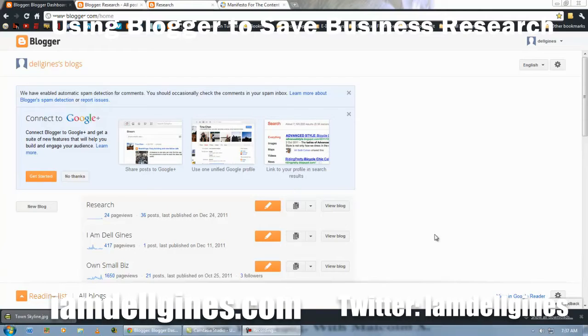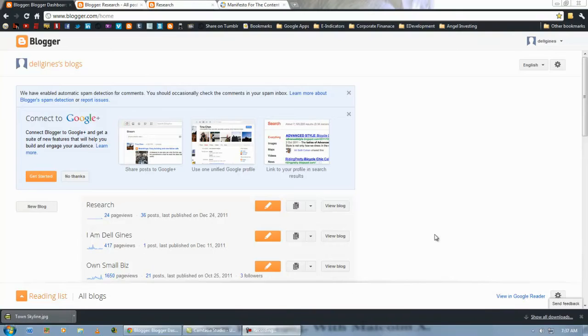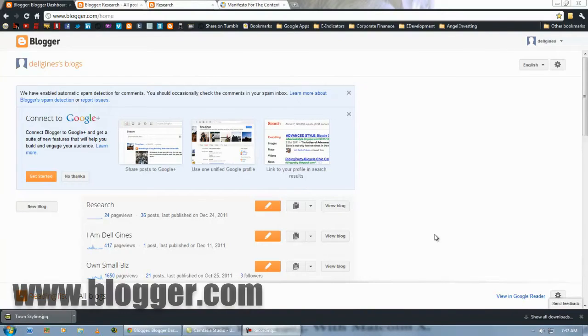Minutes today to show you a little tip that I use to help with your research. Whether you're studying business, or studying something for school or college, there's so much content on the internet now. You may see a great article, you may even tweet it or put it on Facebook, and then all of a sudden it's gone.